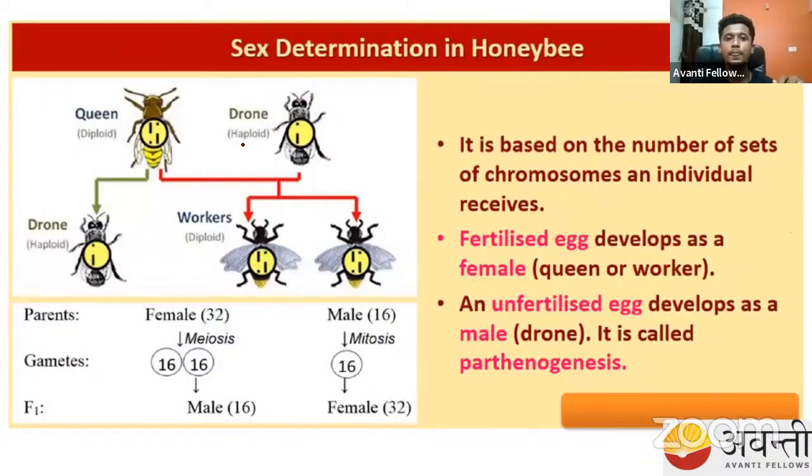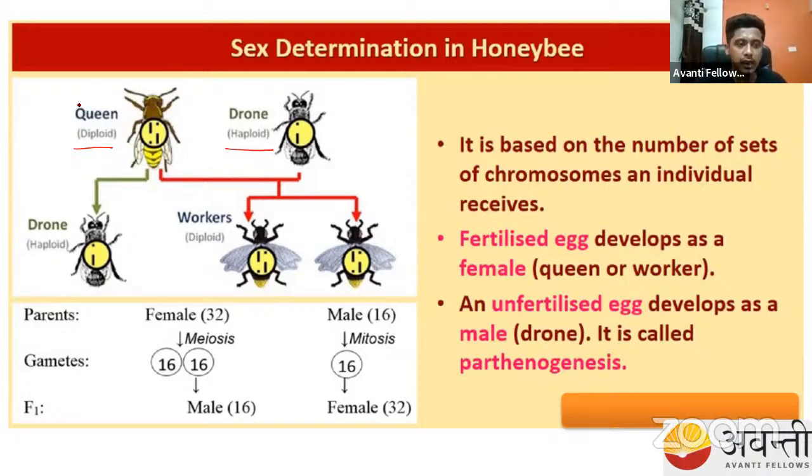Anyways, now another interesting example. This is called haplodiplontic type of sex determination. Haploid and diploid, the number of chromosomes will determine the sex of an individual. Very interesting, isn't it? So when it comes to sex determination in honeybees, we have females, that is the queen bee, and then we have drones, which are the male bees, right? So when we look at this male and the female, their number of chromosomes are very, very different.